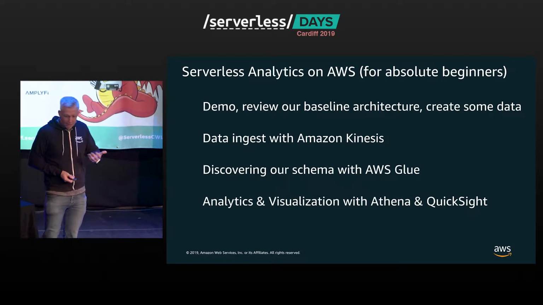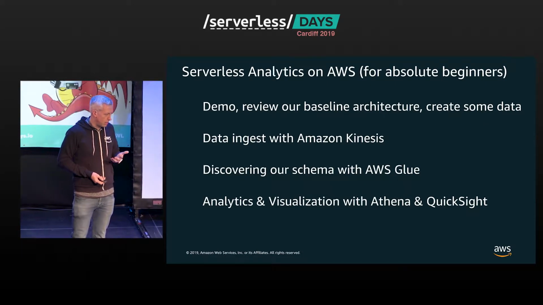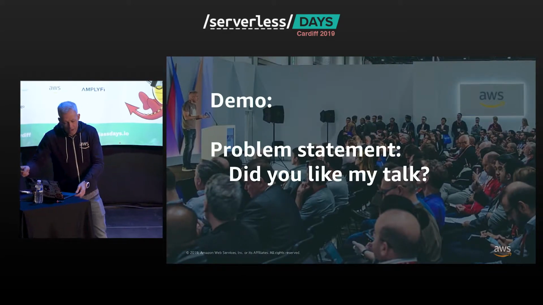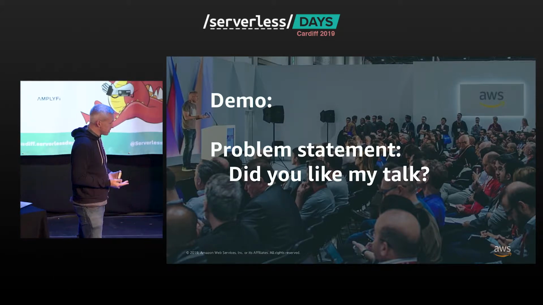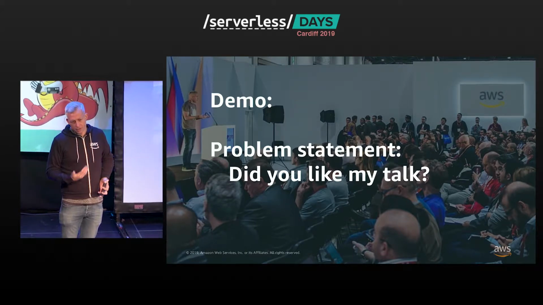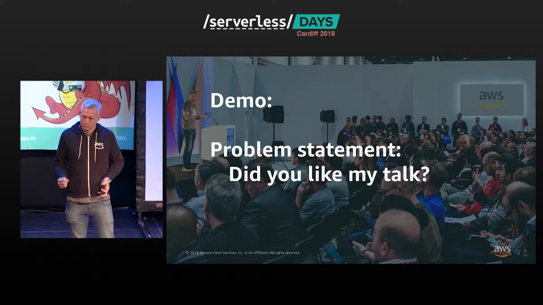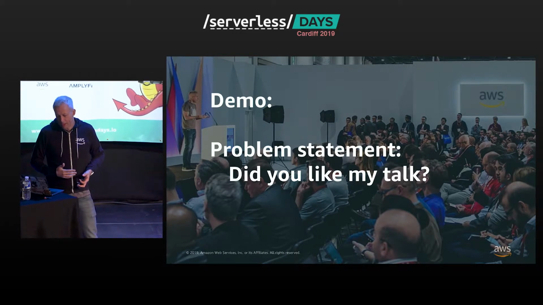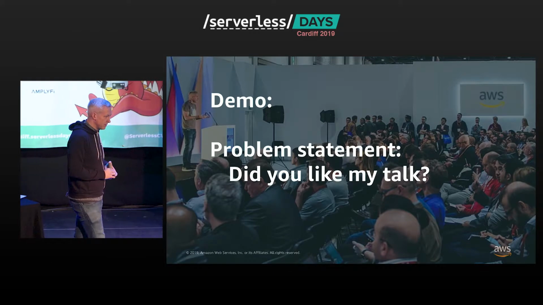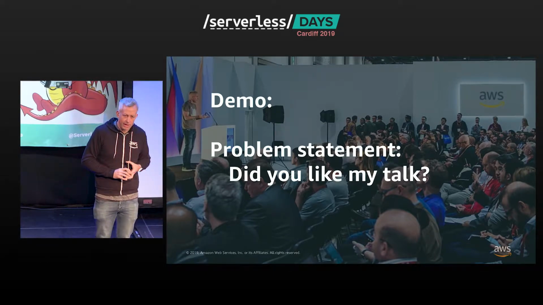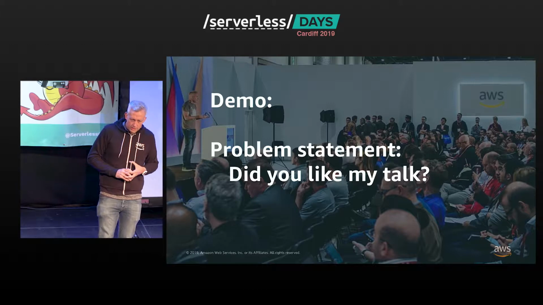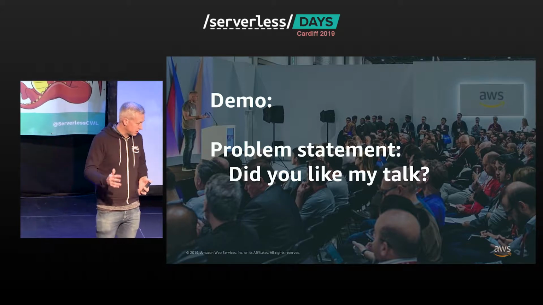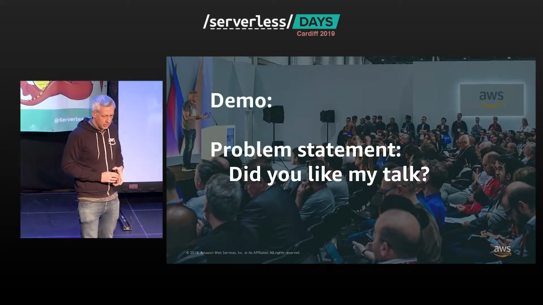But everything is underpinned and hinges upon participation in this demo. And this demo is something that I've been using for quite a while to illustrate different aspects of AWS. The demo is an app, and the problem statement for the app is, do you like my talk? Okay, so the whole idea here is evangelists like me, other members of the team, we go out and do a lot of events. It's actually disproportionately hard to gather feedback from events like this, particularly with things like GDPR, where Matt is prohibited from giving me information about you unless you permit him to do so. And it's the same actually in most third-party events.